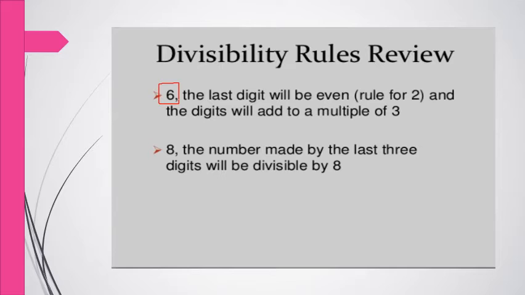And for the divisibility of 8, you have to check that the number whose last three digits are divisible by 8 is divisible by 8. So it means that the complete number is divisible by 8. For example, there is a number 4888. In 4888, the last three digits are 888, and these three digits are divisible by 8. So you can say that 4888 is divisible by 8, because for the divisibility test of 8, you have to check the divisibility by dividing the last three digits by 8. So in this way you will check the divisibility for table of 6 and table of 8.